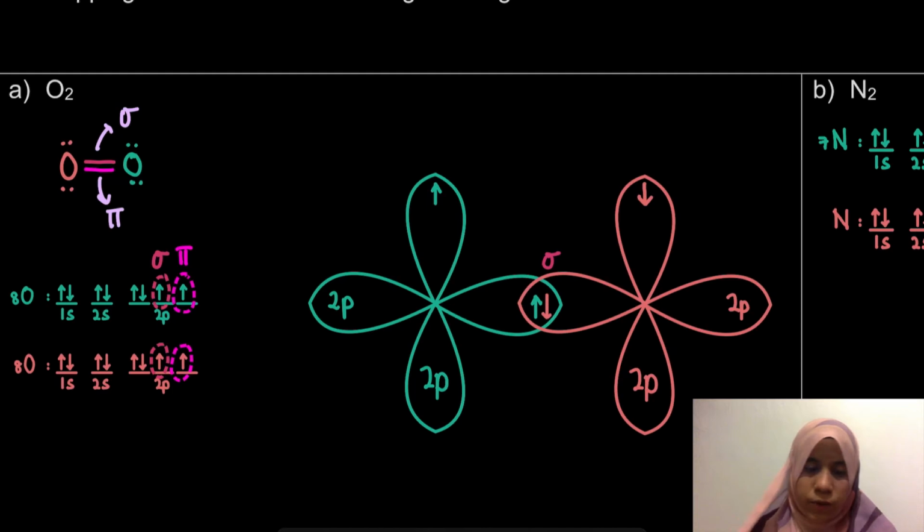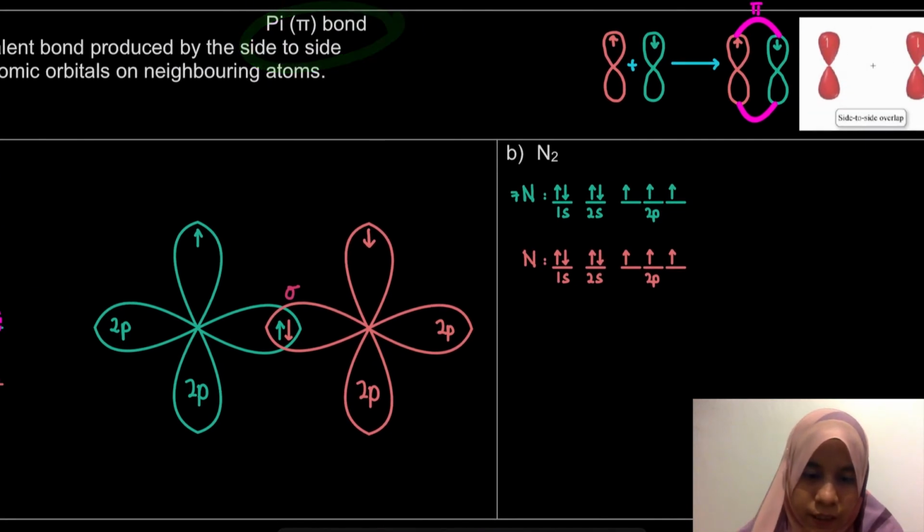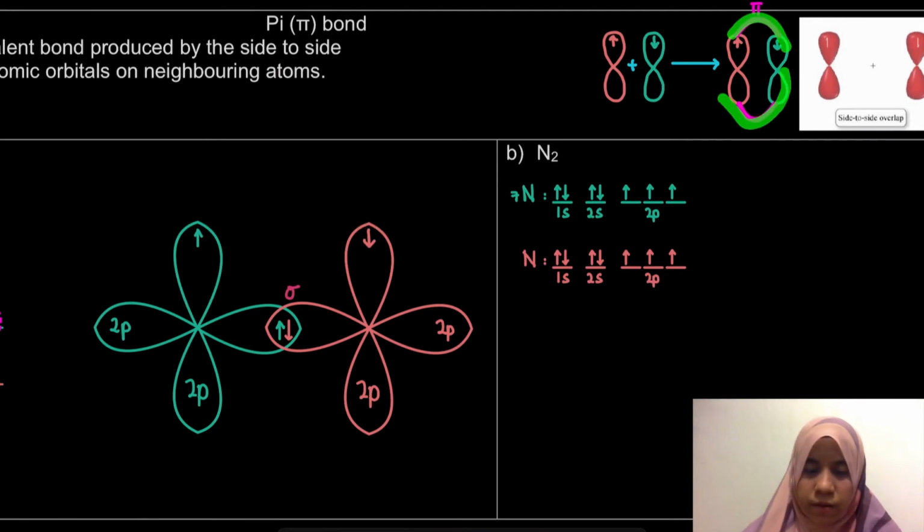This is actually one of our pi bonds. Our pi bond has one more. So what should we do? Since it is our pi bond, it overlaps side to side. So this is how we label it. We cannot label it one here and one there as pi. We have to draw the bridge on top and bottom, then we label it as pi.